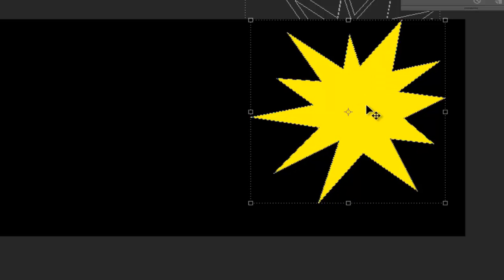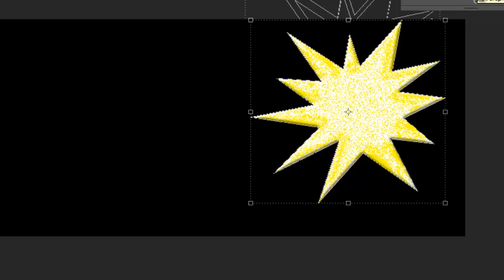Just like the default styles, there are more custom shapes and there are more styles. This little starburst right here is one of the default custom shapes. I've already set the fill color as yellow, so let me just create that starburst in yellow. Now look what happens when I apply that same overspray to that yellow shape. It's not black and white, it's an overspray of yellow.